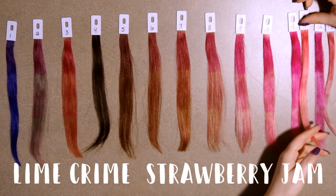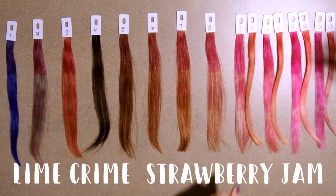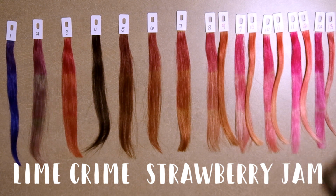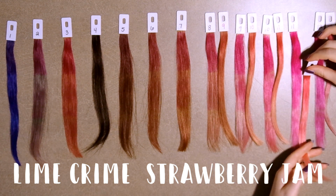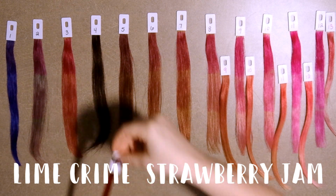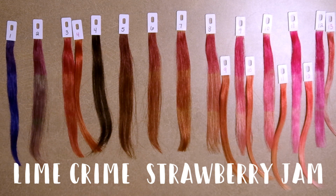number 11, number 10, number 9, and number 8. So I thought maybe diluted it could look similar, but the Strawberry Jam is a little bit more on the warmer side, a little bit more orange. And this is comparable to number 3. Not that Strawberry Jam looks natural on the red swatch, but in comparison to the hot pink, it does pull a little bit more natural looking. Probably because the Strawberry Jam leans a little bit more warm toned, I would assume.